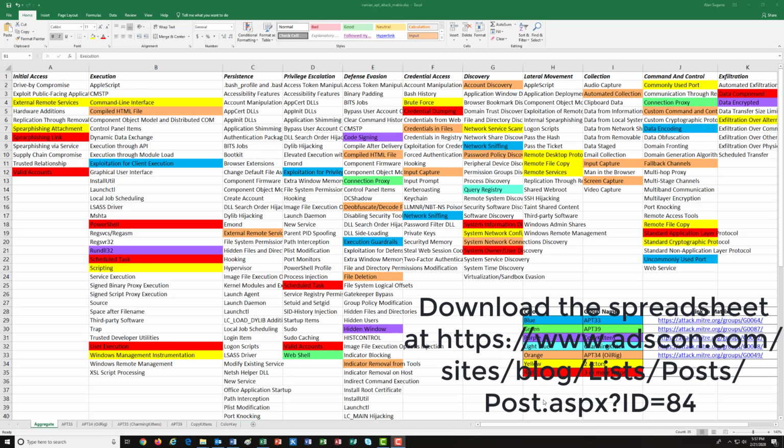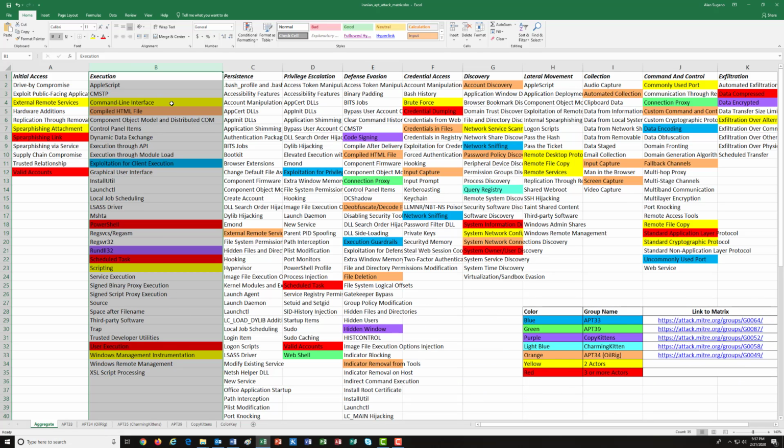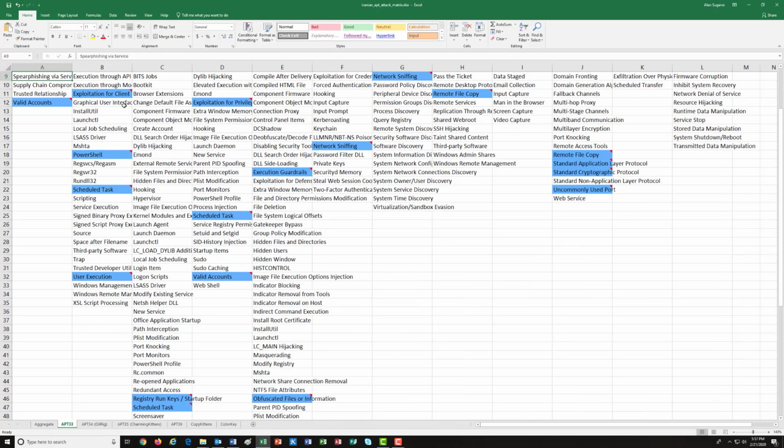Security has compiled a spreadsheet about Iranian advanced persistent threats, and this particular video is covering the execution column. So if you look at this, PowerShell, scheduled tasks, command line interface, scripting, user execution, and WMI, those are the biggest attack vectors when it comes to execution of things that they're running on your computer that shouldn't be. So let's drill down to each one of these.